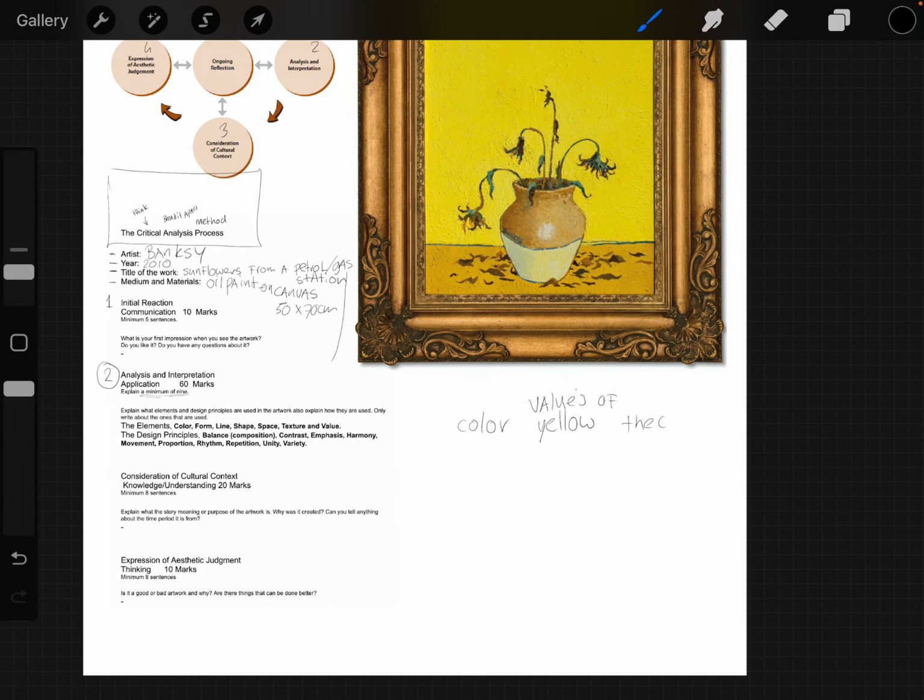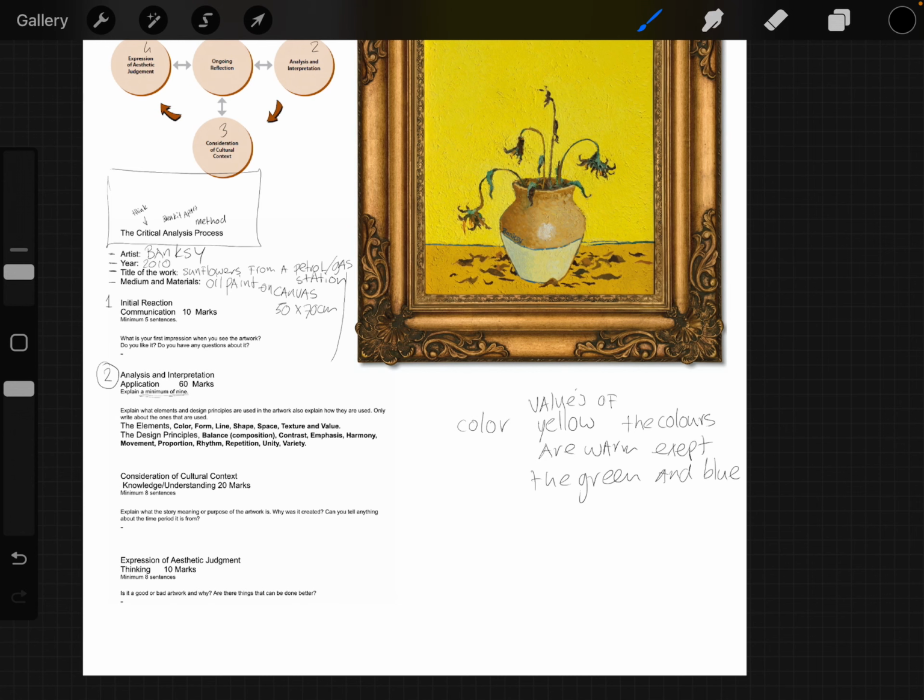The colors are warm, except the green and blue. Done. Then I go to the next one.